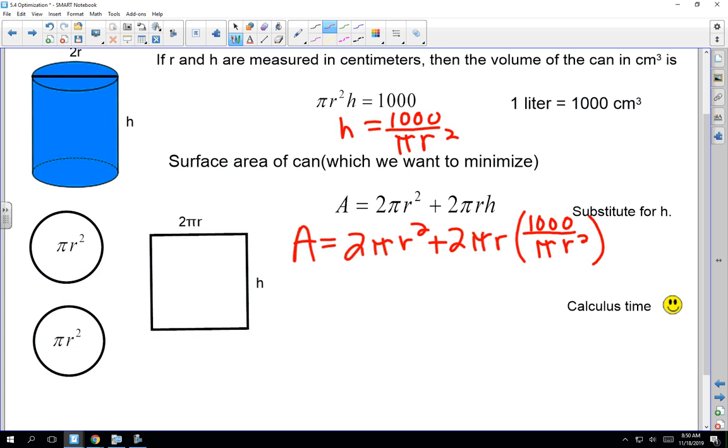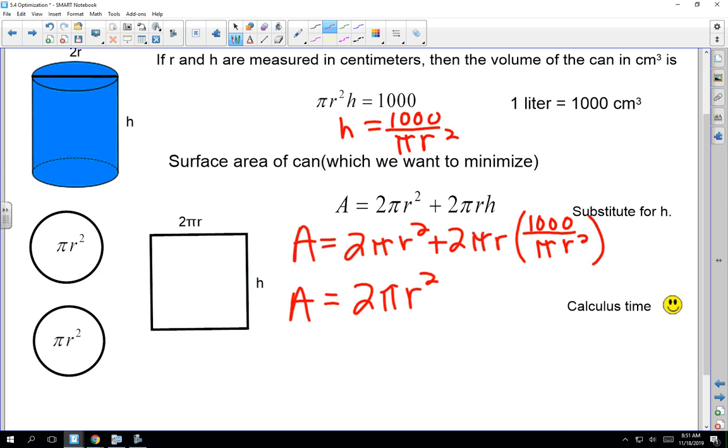And it's going to be helpful to simplify this. As a matter of fact, I want that second term in terms of a negative power. I think that'll be easier. It'll end up being something over r to the negative 1, and then you can use the power rule on it. So we do want to simplify this. It's not a polynomial, but it's at least something we can use the power rule on.